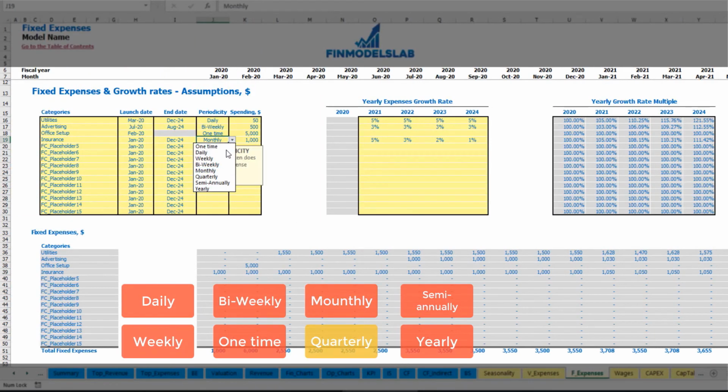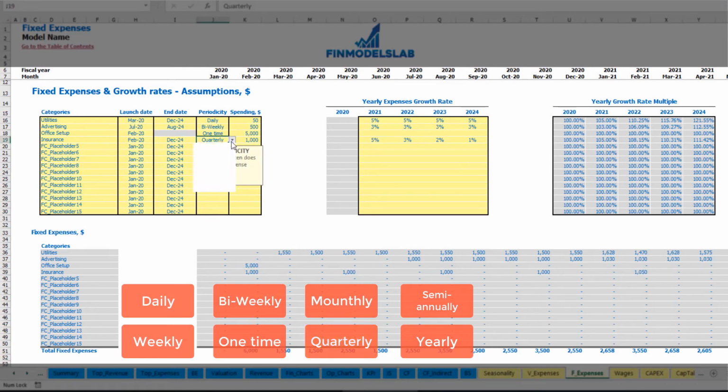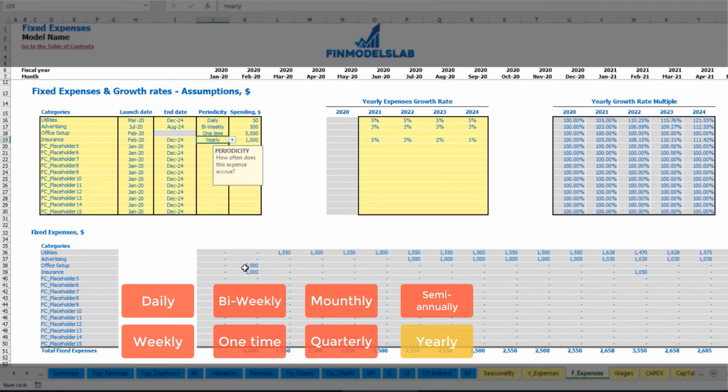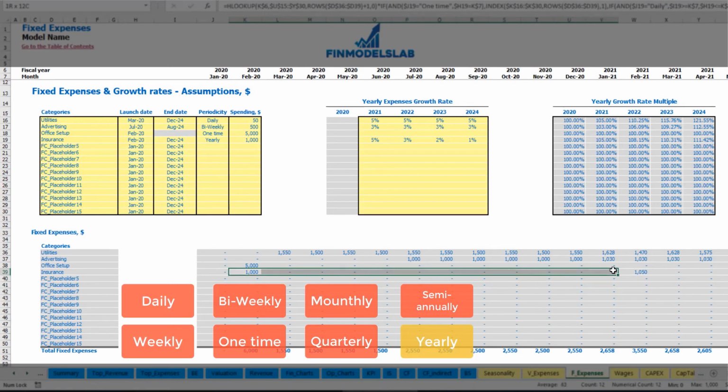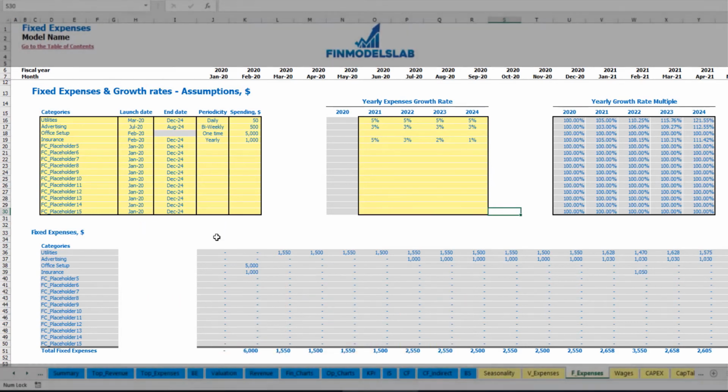Another option, quarterly. You may see that insurance will be paid $1,000 each quarter. You can start it, for example, from February, and this will be shifted 1 month forward. Another option, semi-annually. In this case, you will have insurance payments once per half a year, again with a percentage of growth. And the last option is annual payments, or yearly payments. You'll pay one time per 12 months, starting from February till December 24. For each expense type, you can use growth rate, and the calculation you may see in here.